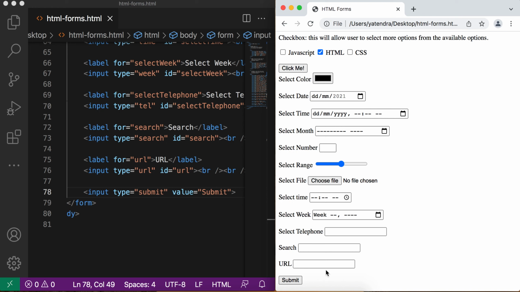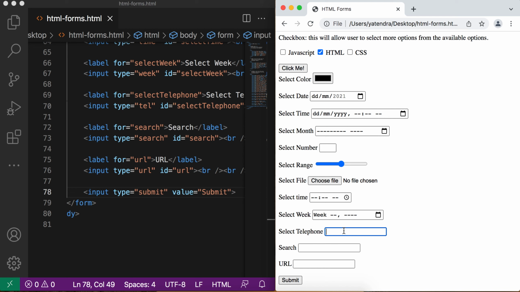We will set the patterns here as well and allow the user to write a specific URL, like without HTTP or without HTTPS. The user can enter simply a URL with www and .com. This will also help when you open this page in a mobile browser. When the user tries to type here, the keyboard has the .com button as well. So this also helps, as with the telephone type, which will allow the user to open the keyboard with the numeric keypad, right?